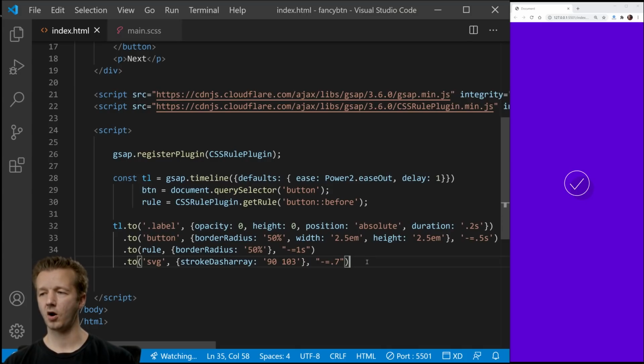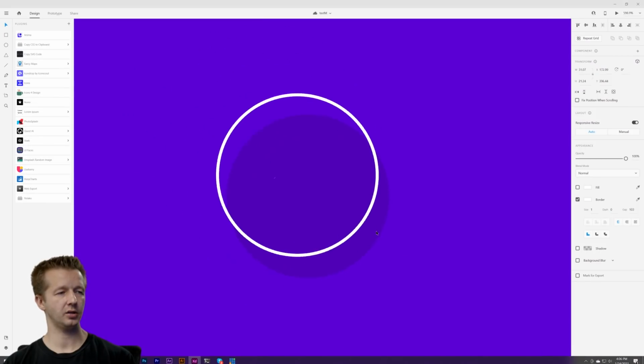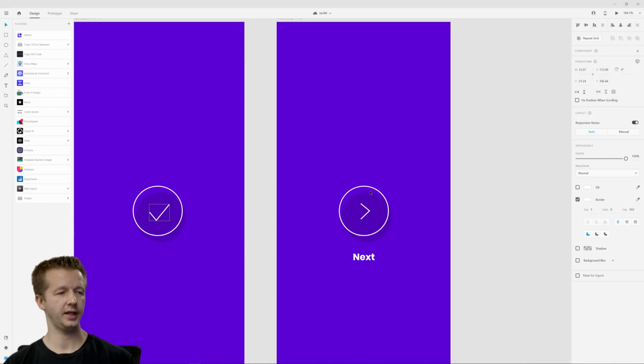All right, so now that's basically the second step. Let's make this like 1. I want it to happen a little bit faster, 1.3 rather. There we go, I like that. So now, the next part of the animation, it goes to this situation.